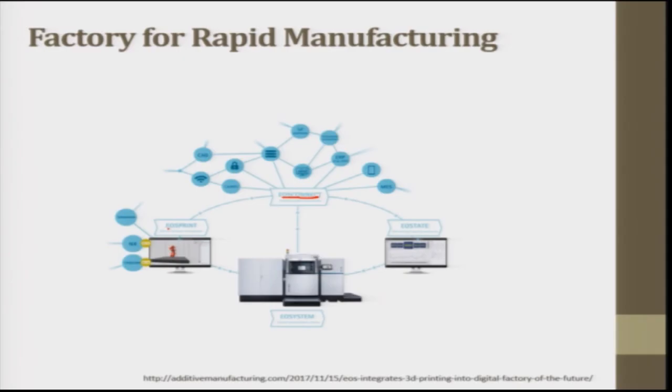EOS Connect, EOS Print, EOS State, EOS System. So these are different suites that are provided by EOS. For instance, EOS State is an automated and intelligent multi-monitoring suite that enables customers to conduct real-time quality assurance of all the production and quality relevant data. It is composed of 4 different monitoring tools, for instance, system, powder bed, melt pool, exposure, etc.